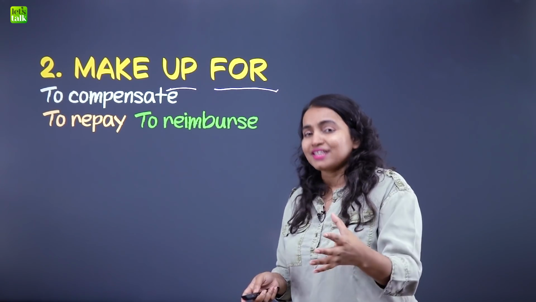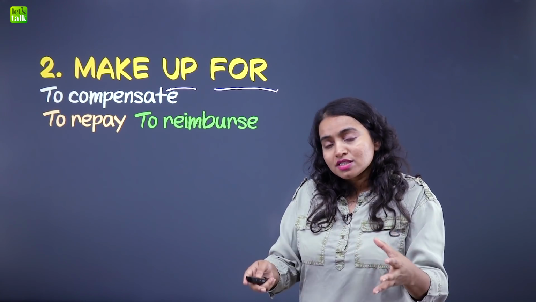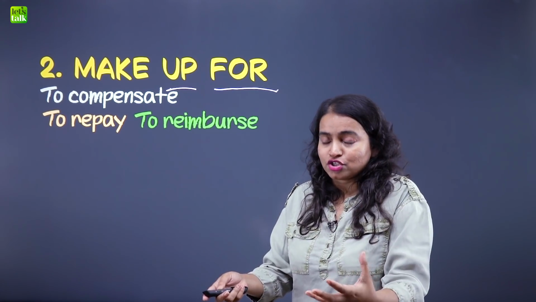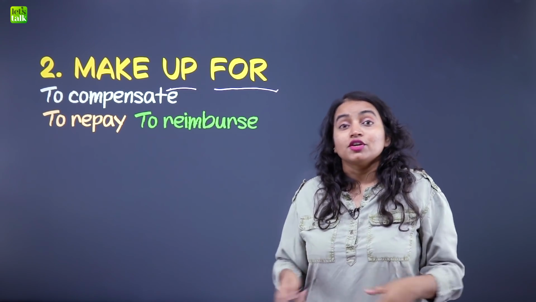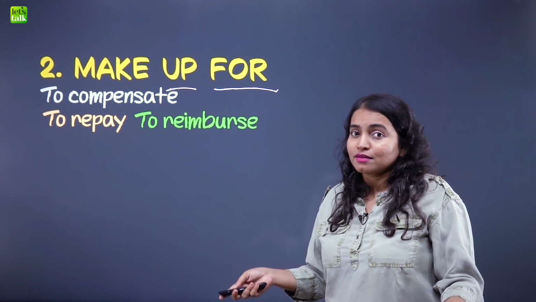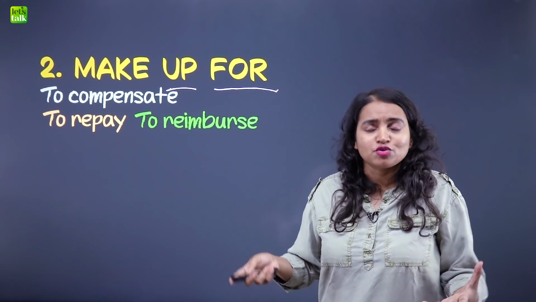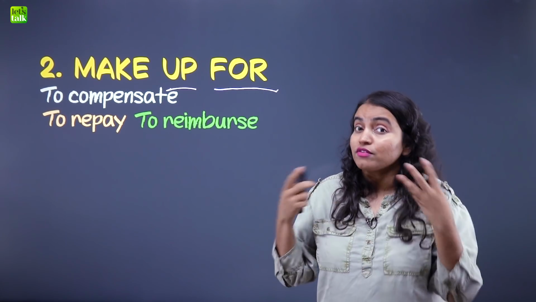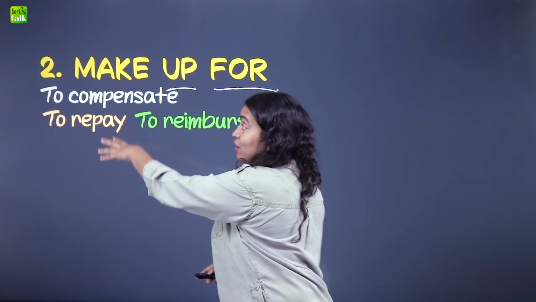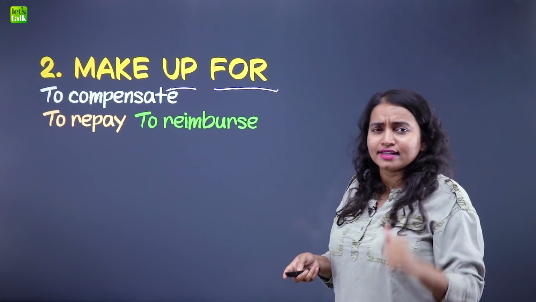So, compensate means to make sure that a loss is not going to affect you so much. So, let's say, for example, you are in a business and the business is not doing too well, but you want to compensate by working extra or maybe making better investments. So you are going to make sure that you repay or you compensate by reducing the loss. Okay, let's look at it in a sentence.